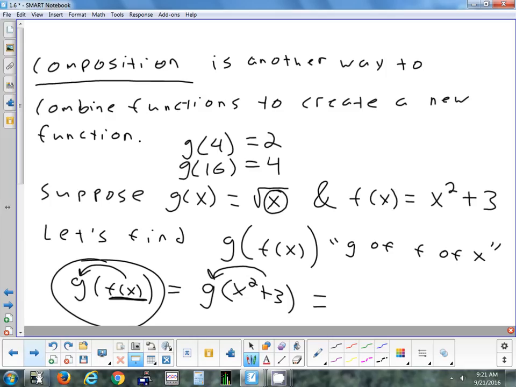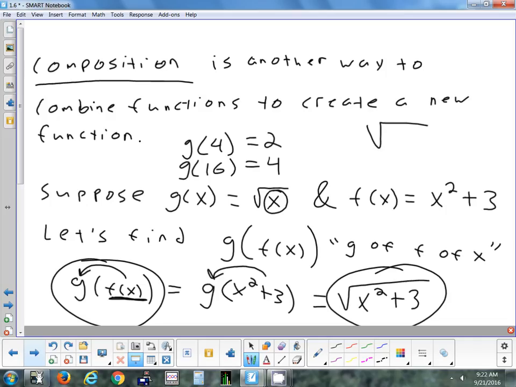So anybody think they could tell me what I would get if I plug x squared plus 3 into function g? Yep. The square root of x squared plus 3. And it turns out when you have addition under a root, you cannot simplify it. You can't take the square root of the x squared. You could try, it doesn't work. The only time you can simplify what's under a root is if you had multiplication. Then I can say the square root of 4 is 2, square root of x squared is x. But you cannot do that with addition or subtraction. And that's it.